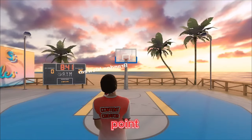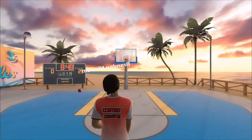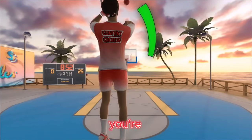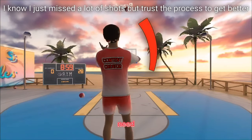And then after you get to a point where you can do that, just get shots up. That's all it is. You know? And even if you're not making them, hope that you're hitting the same spot every time. You can kind of slowly hyper adjust to what you need to do.